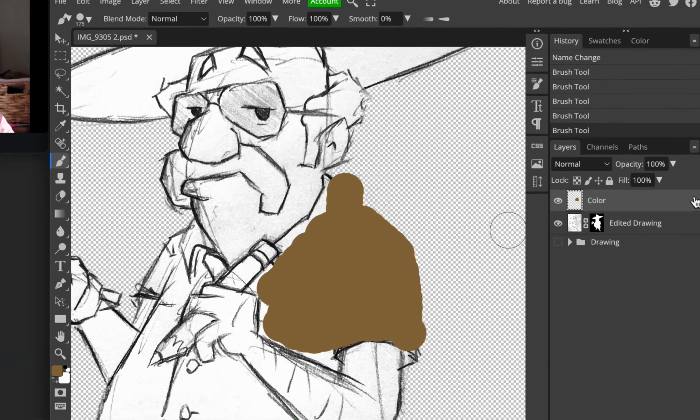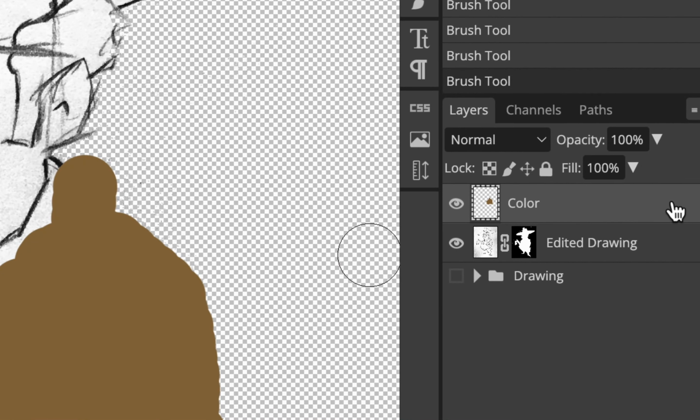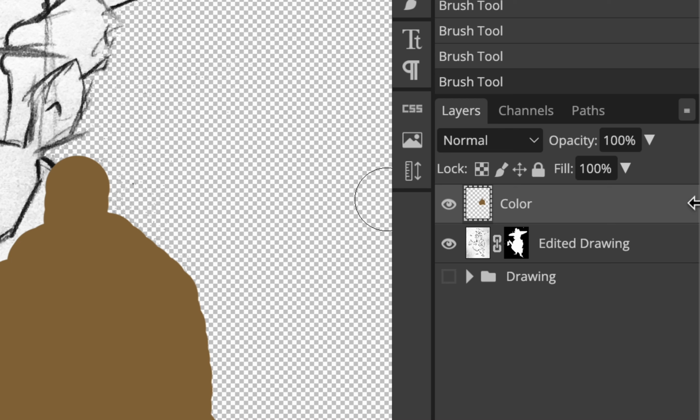So what we can do, though, is instead of starting over and trying to paint in between the lines, we can take advantage of these layers and the capabilities of this sort of editing program. By zooming into my layers panel, I have the color layer selected, and where it says normal, this is the current blending mode.